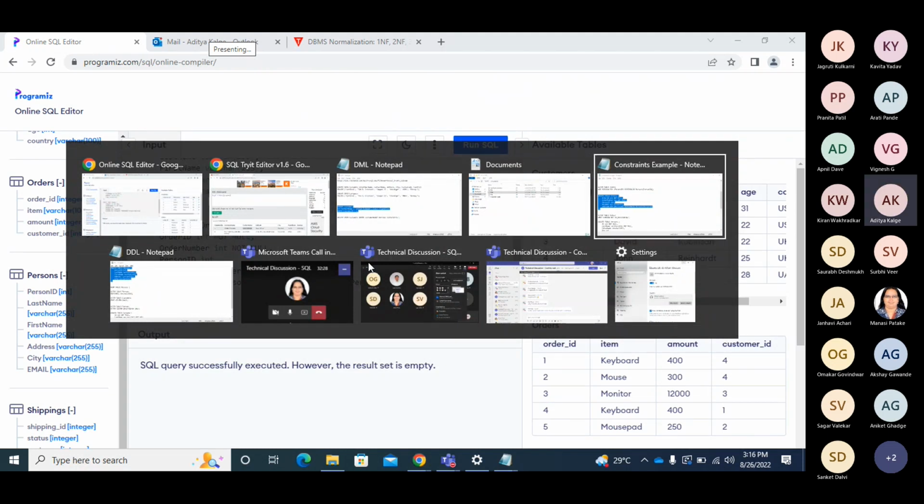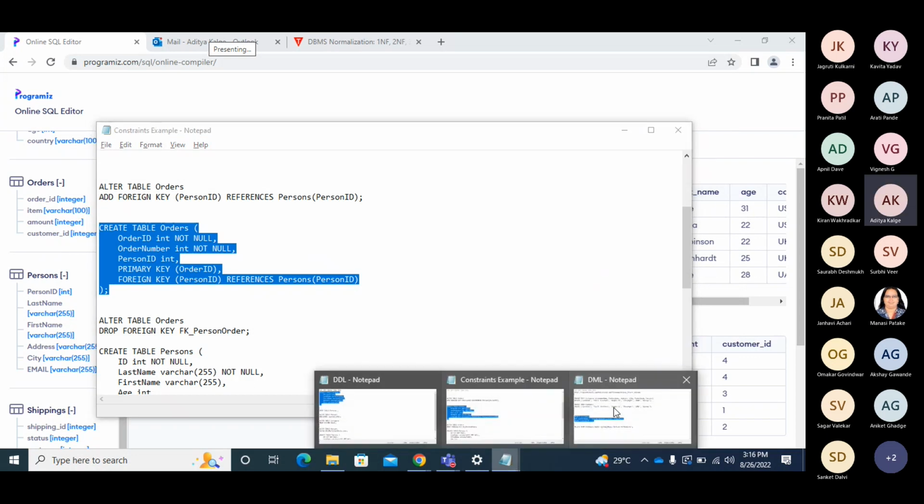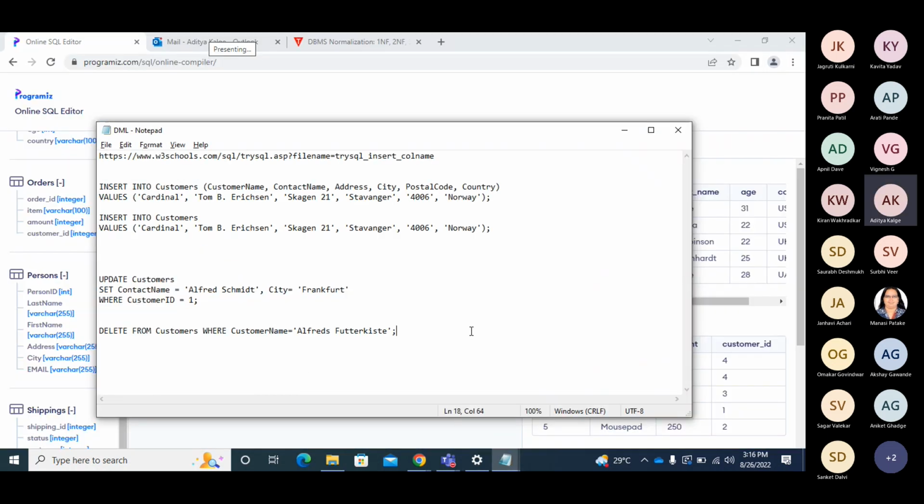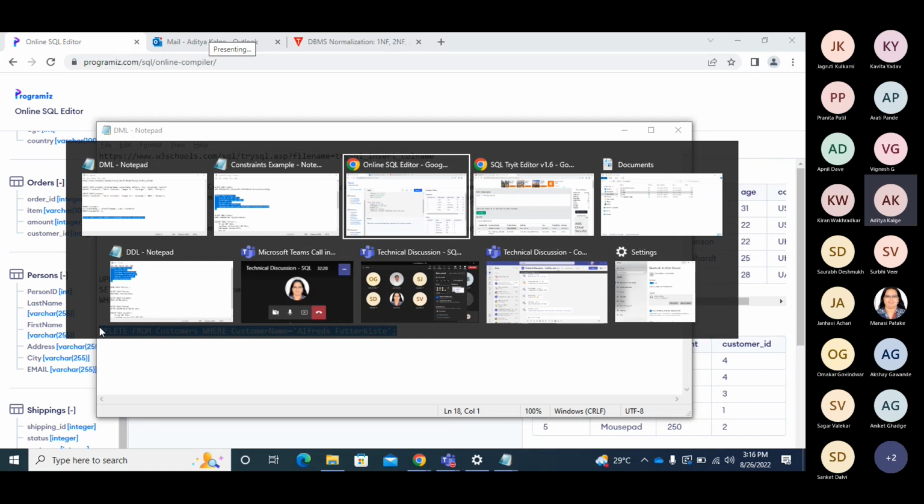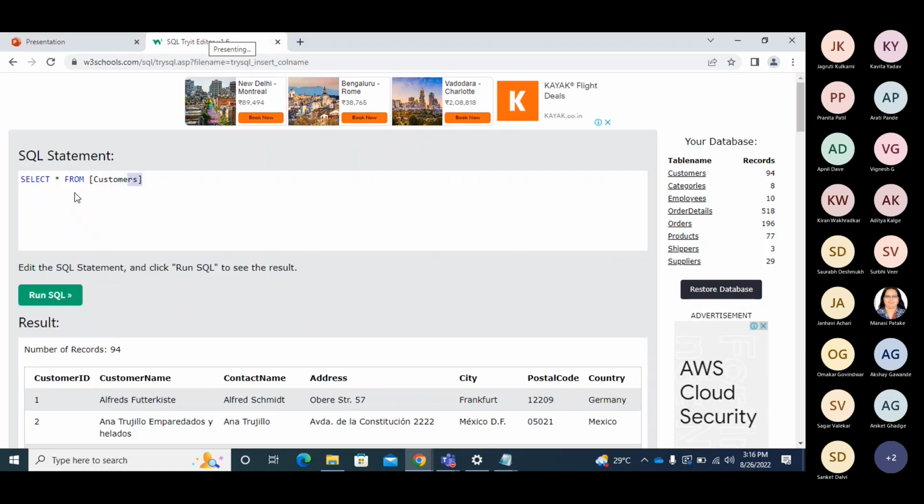And the last thing is the delete command. If we need to delete any record from the system, we have this delete command. Now I'm trying to delete the customer whose name is Alfreds Futterkiste, the first customer ID.